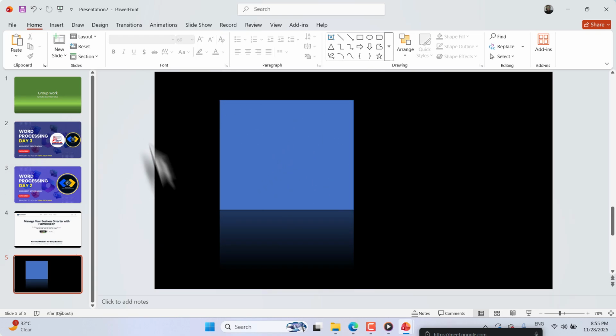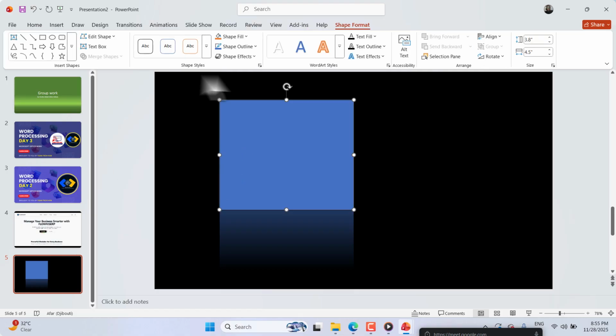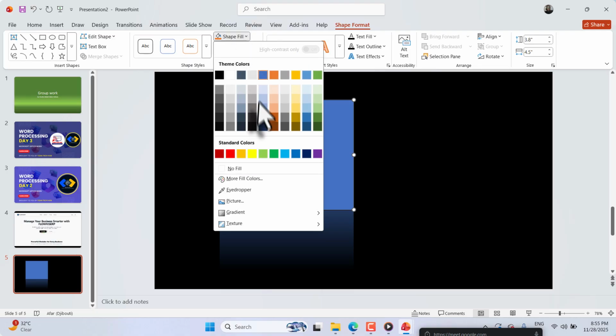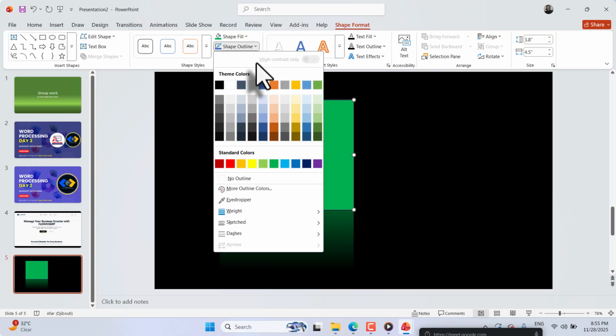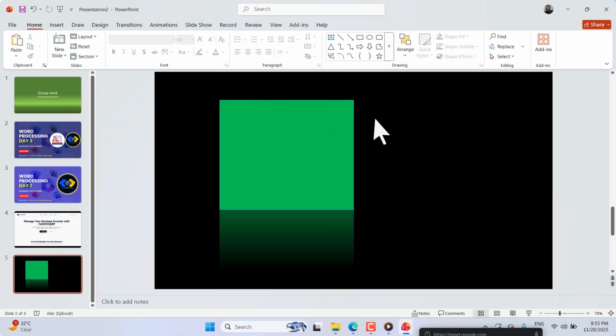It also has similar effects like the picture. You're able to change the color. You're able to add reflections to it. You're able to add borders. It has all kinds of stuff. So you have to go and explore these things on your own. There are a lot of things that I'm just running through.